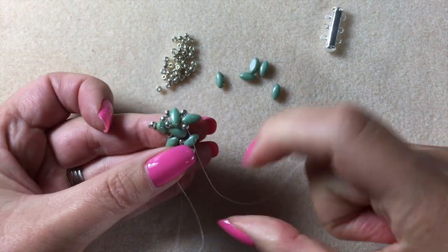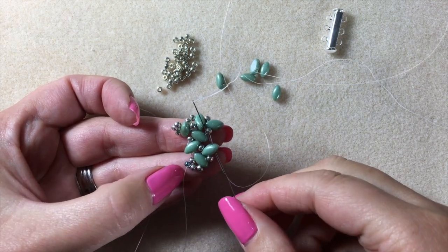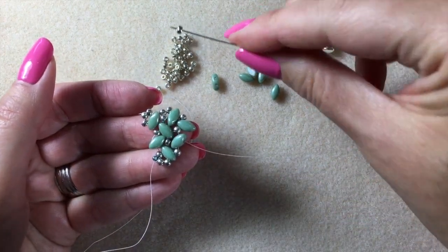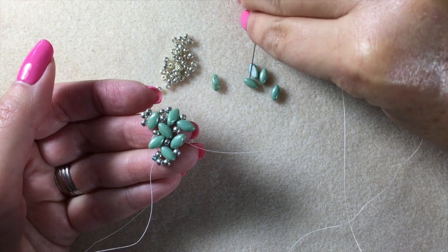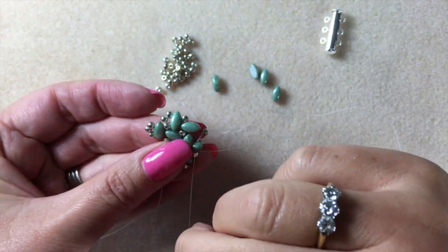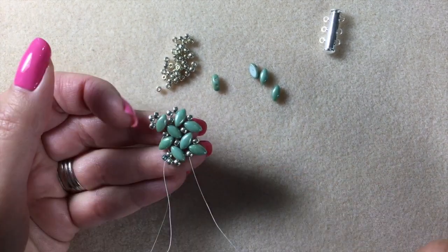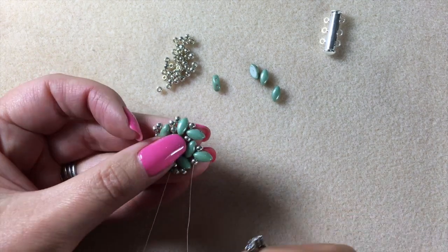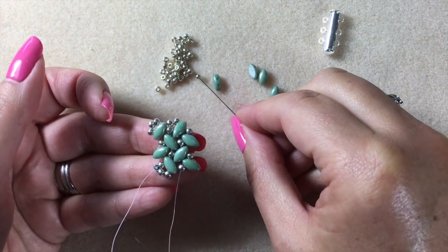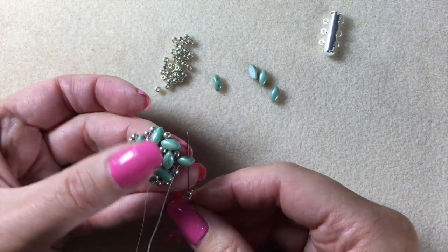Getting a bit easier now because there's a bit more to hold on to. Before you pick up any beads, you need to pass through the empty hole of the next iris duro, which is the right-hand hole. Ready to pick up two more: a size 8, and you're beading down through the left-hand side of an iris duro, and pass through the size 8 seed bead. Hopefully I'm going slow enough so that you can actually be doing this with me — remember you can always pause at any stage or rewind and have a look again. Now we're ready to turn and bead away from ourselves, but to make that neat little edge, we're going to pick up two size 8 seed beads and pass through the empty right-hand hole of our iris duro.